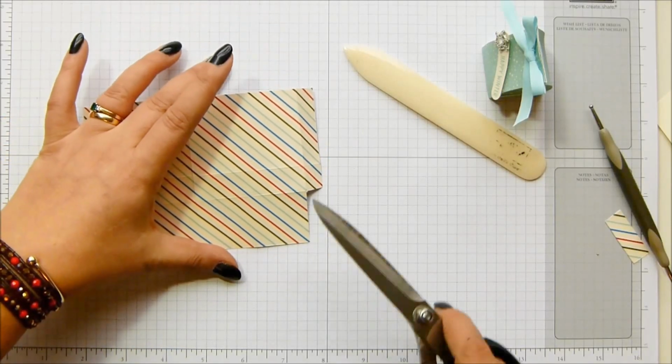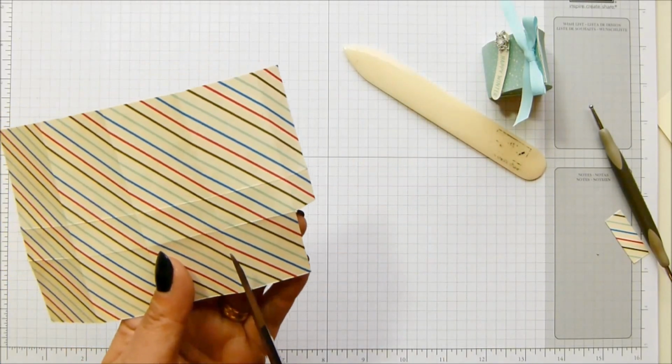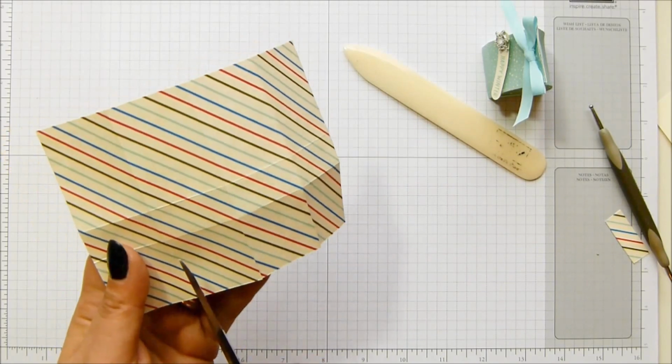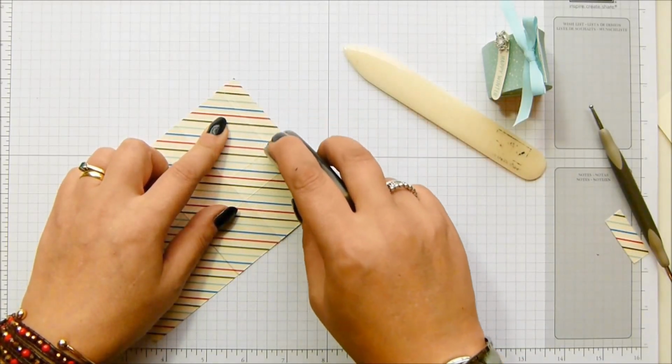Okay, can you see that? So I've still got my 2 score lines. Now we're going to cut up these ones here, again just to the first score line. Okay, so I'm going to run some fuse down there and close up the box.